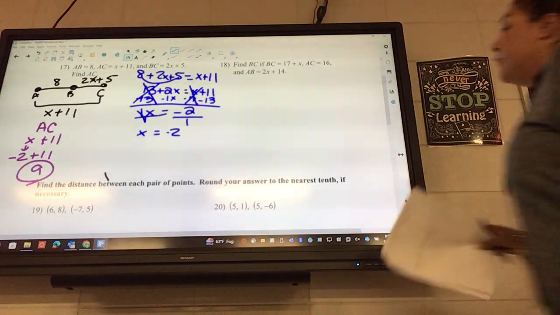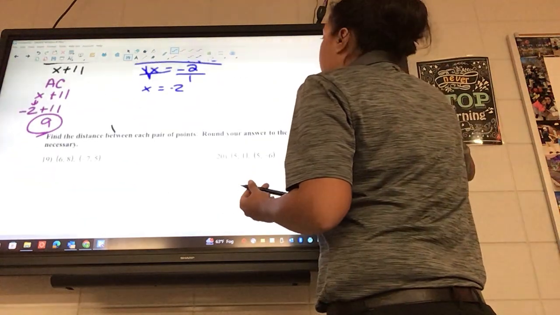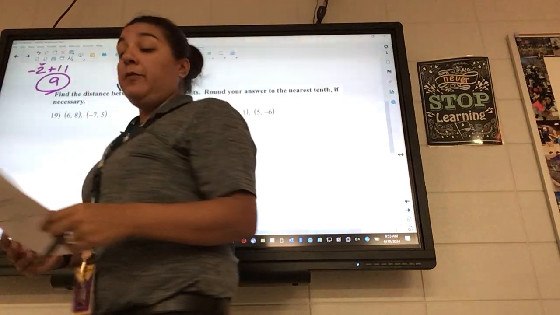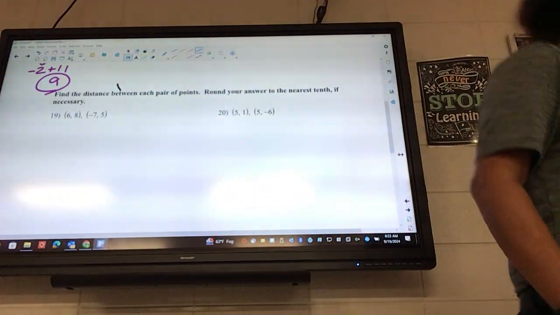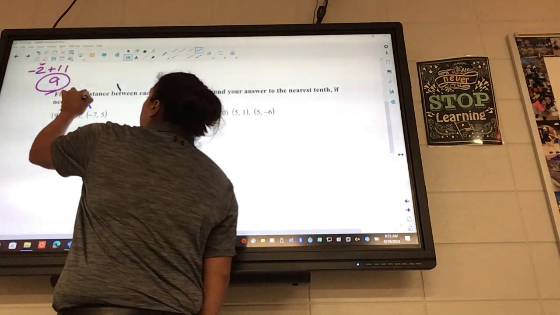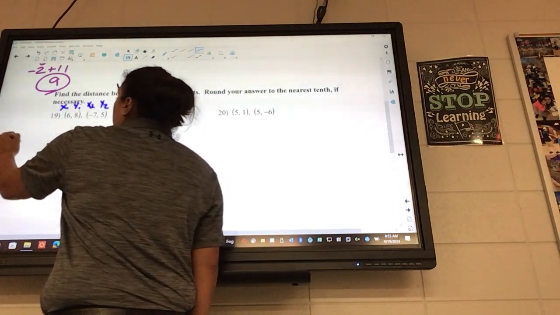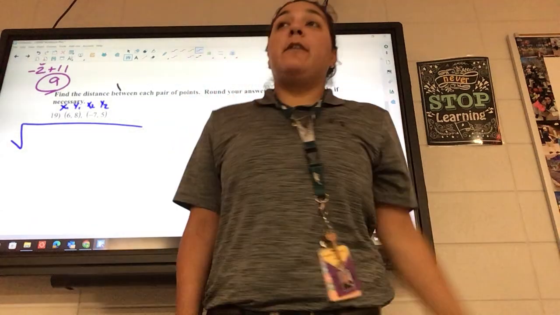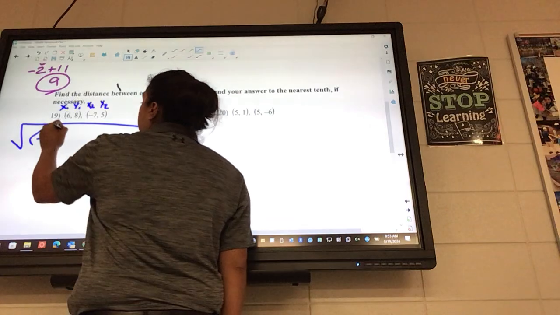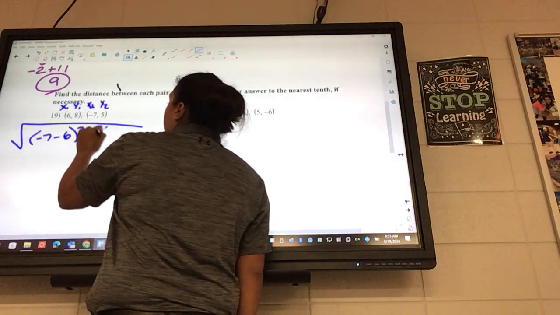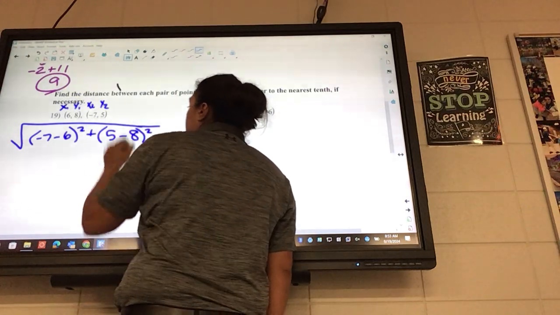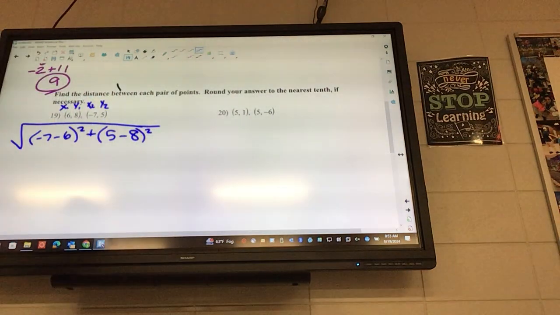Okay, I did write the distance formula up here, in case you need it, just for today's sheet. You'll have it on your sheet from test review 1, from your notes that you wrote down. Okay, so we're gonna go ahead and label and say x1, y1, x2, y2. And from there, it's just a matter of plugging in. So it's gonna be x2 minus x1, so negative 7 minus 6 squared plus y2, which is 5, minus y1, which is 8 squared. Okay, you're gonna type that in your calculator and see what you get.